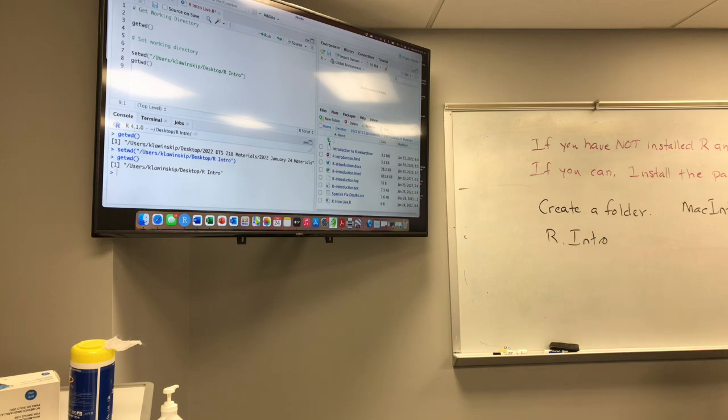If you have a bunch of stuff in there, chances are you're in a higher level of your directory. So just follow down your path. You're probably up at Users or your username or Desktop or something like that. Find the next level down in your path, click on that, find the next level down, click on that. You'll get to R intro and you should see that R intro is empty. Yeah. So your path is Users, so you're in Desktop. Probably.